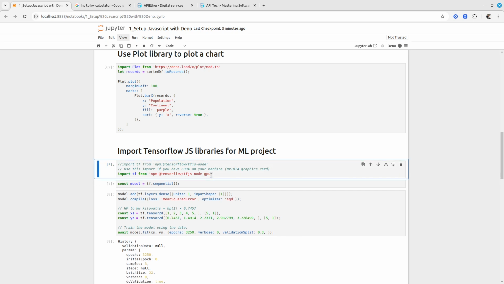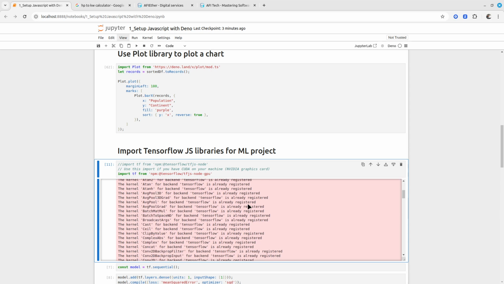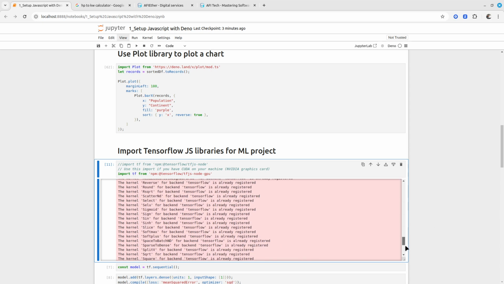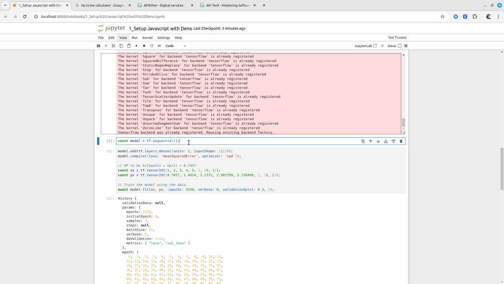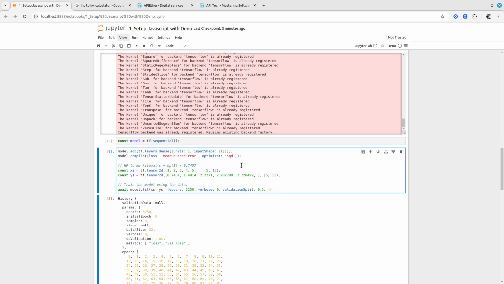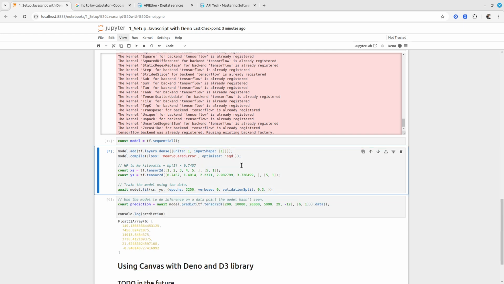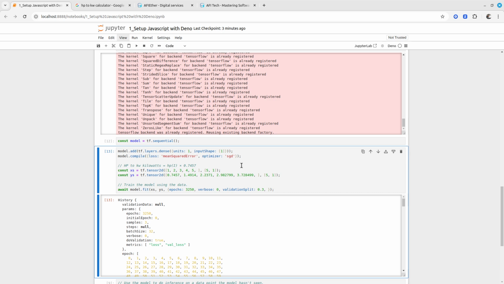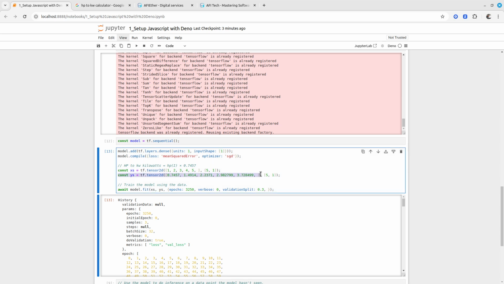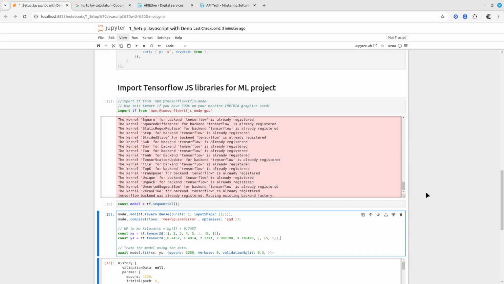I'm really exhausted as of now. Okay, you can ignore this and you can move on. And with the GPU, the fitting of the model should be a bit faster, but it might not make a big difference in our case because this is a very easy prediction that we do today.